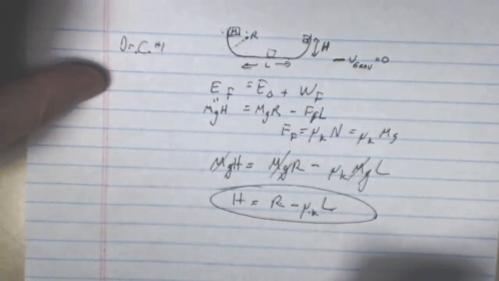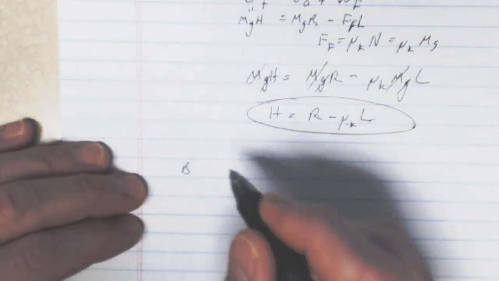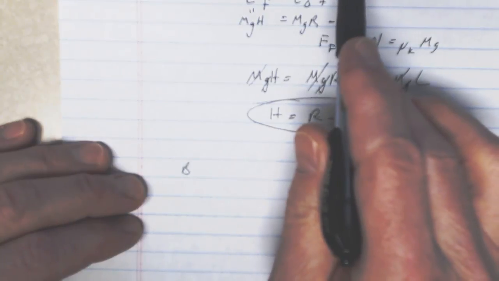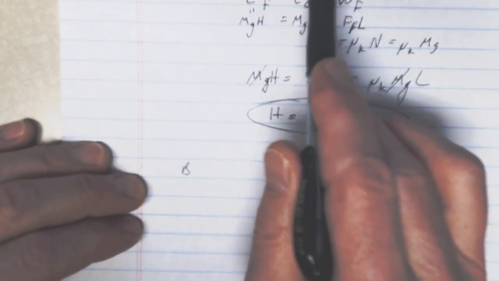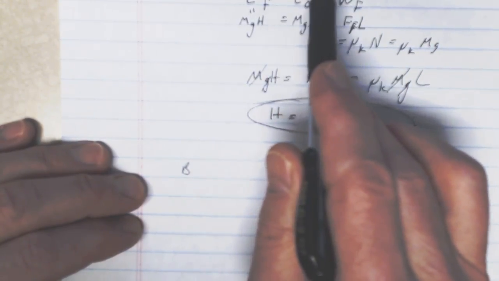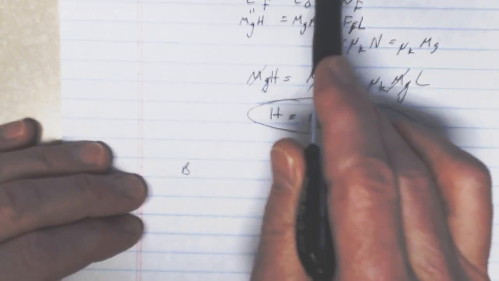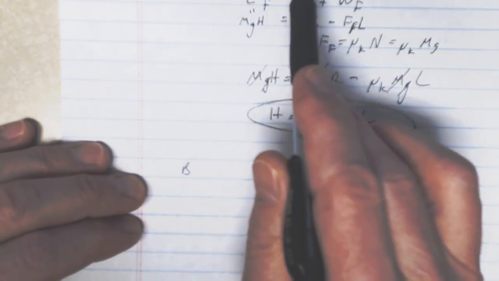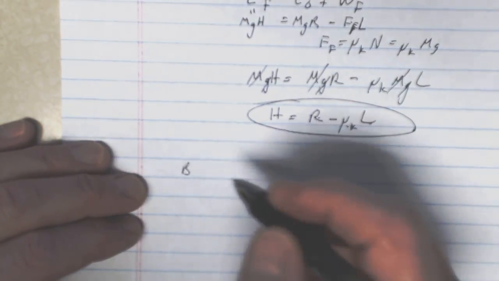So just circle it. Now the next thing you're asked for, B, is if this thing stops temporarily here, but that's going to slide back down. So hopefully you can see that it's just going to move back and forth, but slowing each time as it moves across the section with friction. So each time it goes across this, it goes up to a slightly lower height, and eventually it's going to stop because of friction. So the question is, how many times does it move back and forth before it stops?